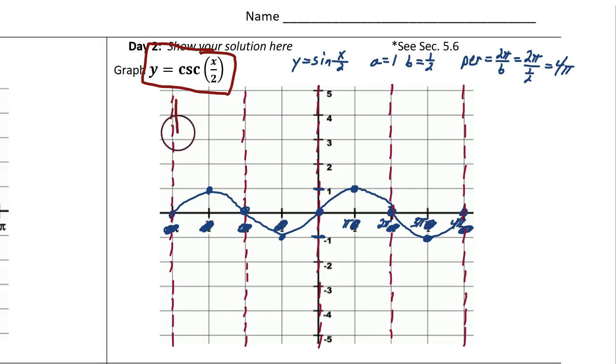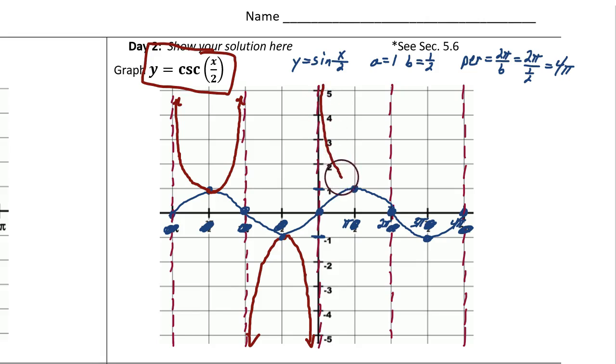Start close to the asymptote, and as you come down here, curve and go through that maximum dot, and then curve it back up and alongside that asymptote. In this area, it starts along the asymptote, goes through that minimum dot, and then curves and goes along the asymptote over here. In this section, start up here along the asymptote, go through that dot right there, and then curve it on up along the other asymptote. And finally, this last section.